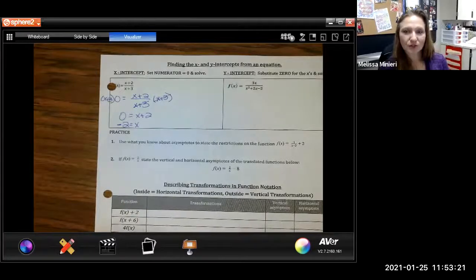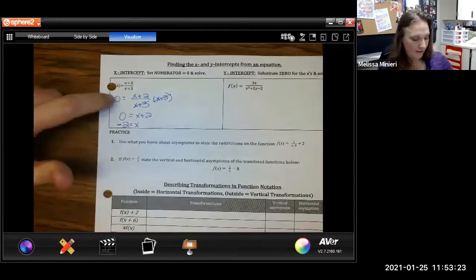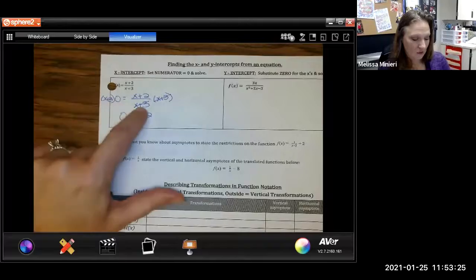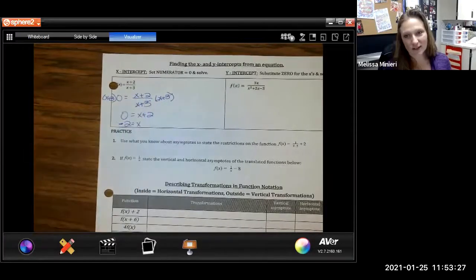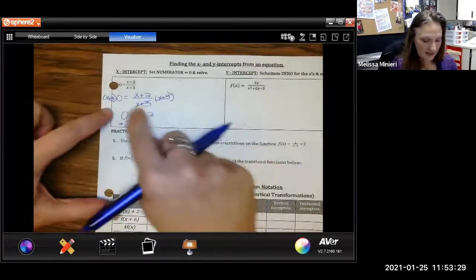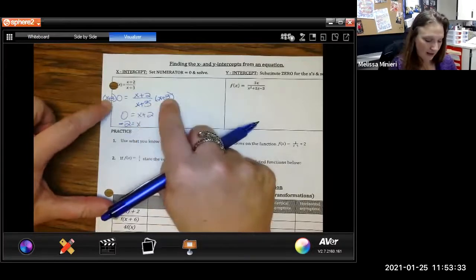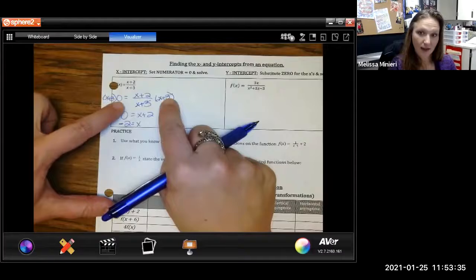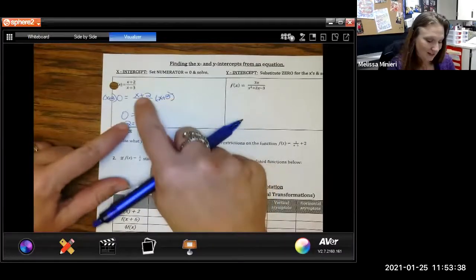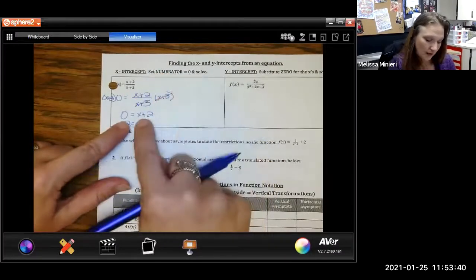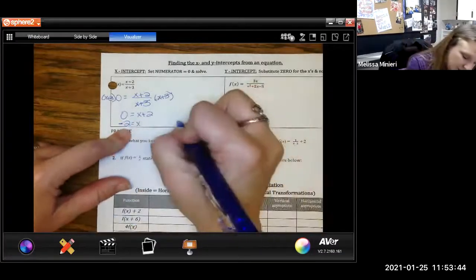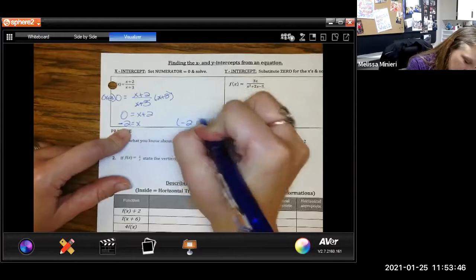So the moral to this story is whenever you're finding the x-intercept, this denominator will always multiply away because no matter what is down here, it doesn't matter if it's the biggest polynomial ever, when I multiply it times 0, it's going to go away. So all you have to do is set the numerator equal to 0 and solve for x, and you will always have the x-intercept. So my x-intercept here is -2, 0.